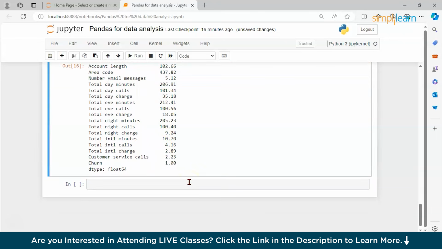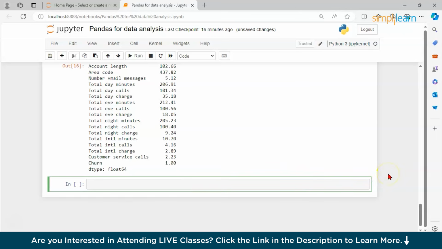So now I will find one more thing: how much time, on average, do churn users spend on the phone during daytime. Df, then churn equals to 1, then total day minutes.